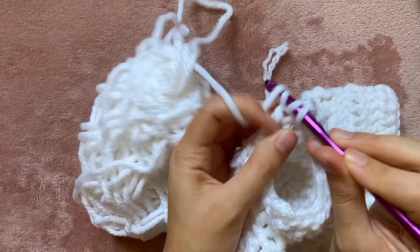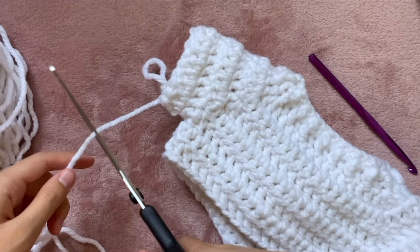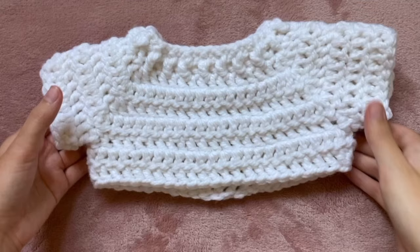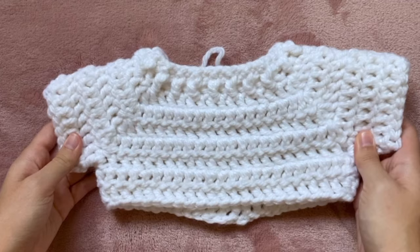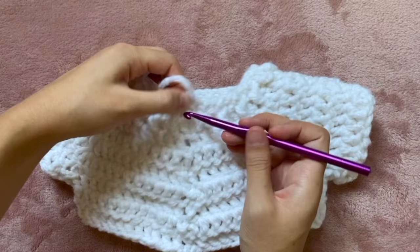Once I've gone all the way around I can do a slip stitch to close it up and this first sleeve is done. I trim off the yarn and pull it through, then weave it in throughout the sweater. Now I need to do the same thing to the second sleeve. My sleeves kind of turned out different from one another — the last row on the left side is sticking out more and on the right side it's more flat. That's because I tied the yarn onto the back of both sleeves which got the alternating pattern mixed up. To prevent that, tie the yarn onto the back of one sleeve and onto the front of the other one.